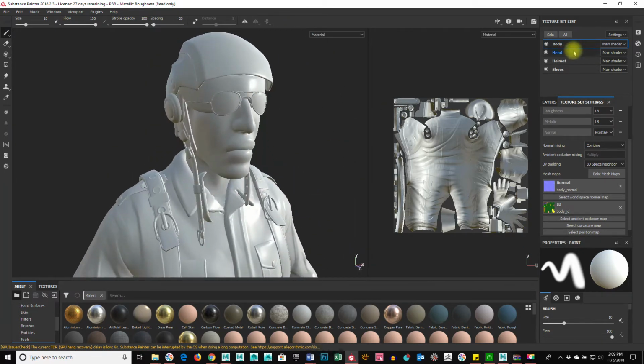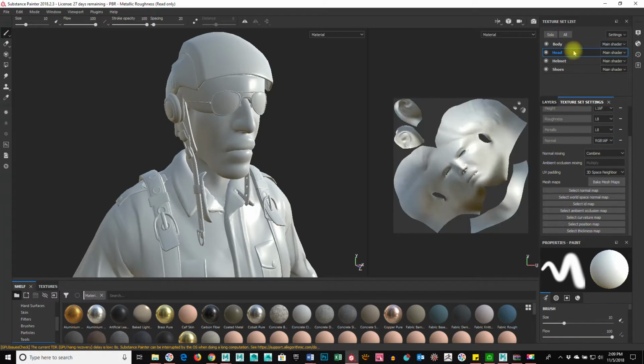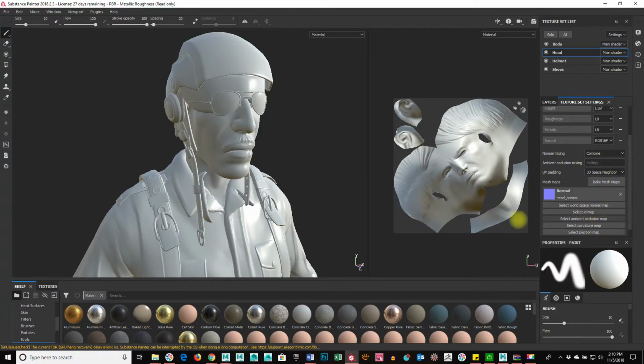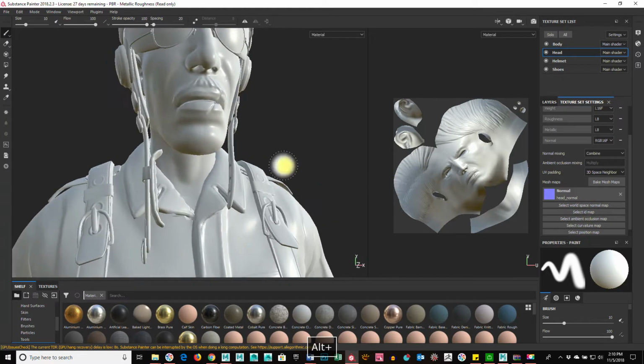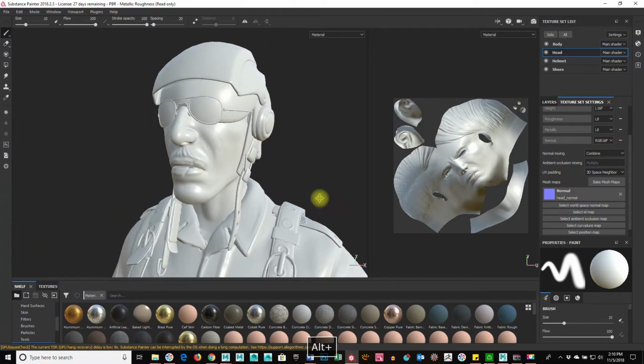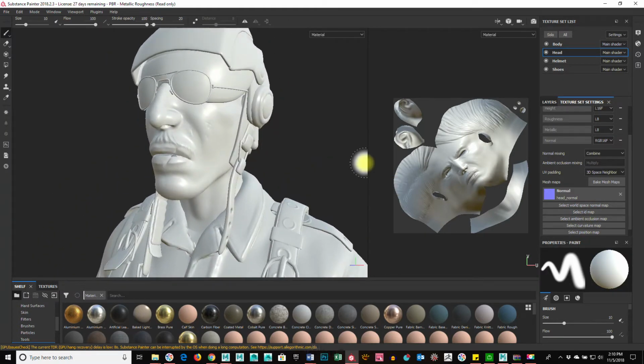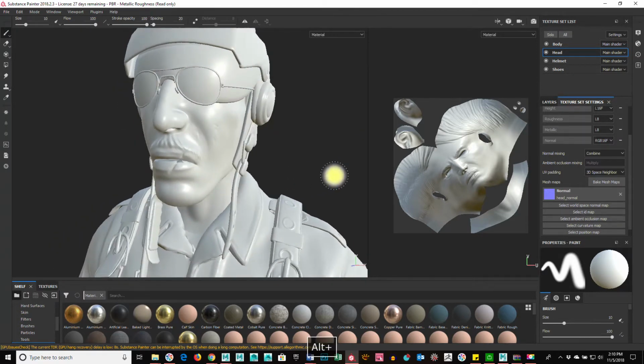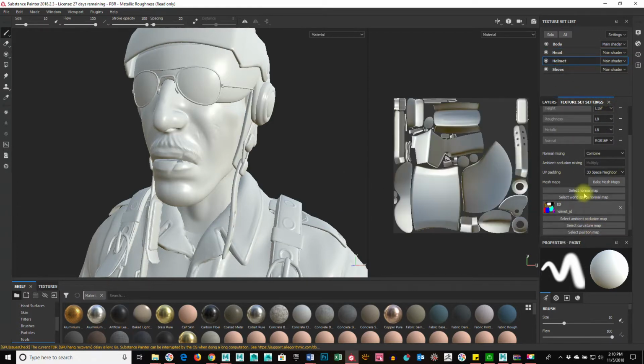Now I'm going to go to the head. Same deal. Select normal map. And I'm going to choose the head normal. Now we could see he has a mustache and a scar, because I know he's Hans and he's German, but I just still want to call him French, so we'll call him Jacques. Go to the helmet. Select normal.